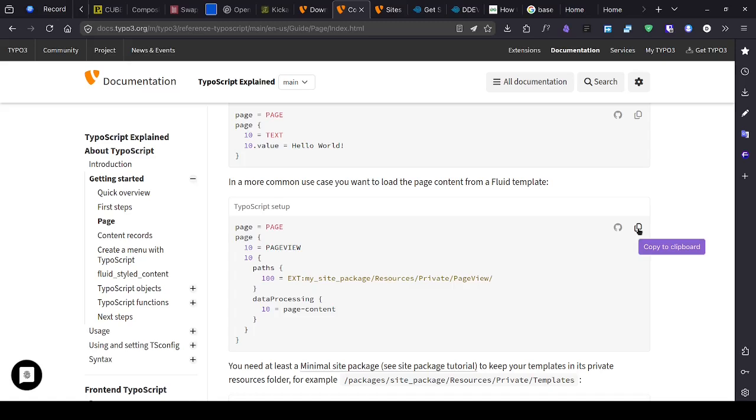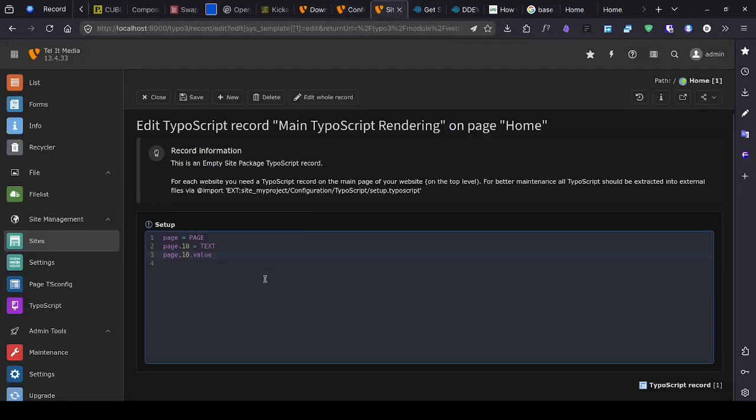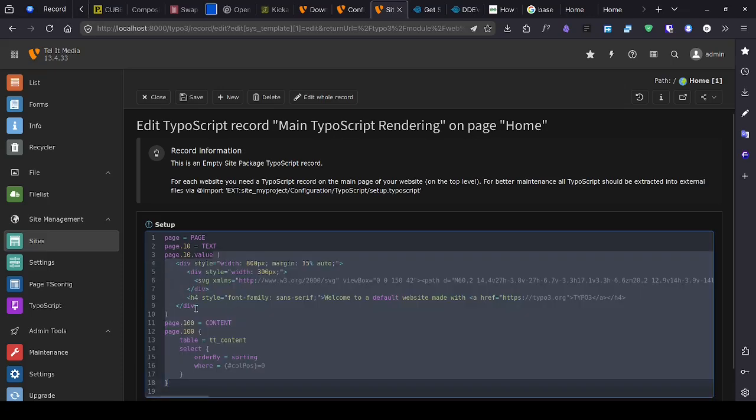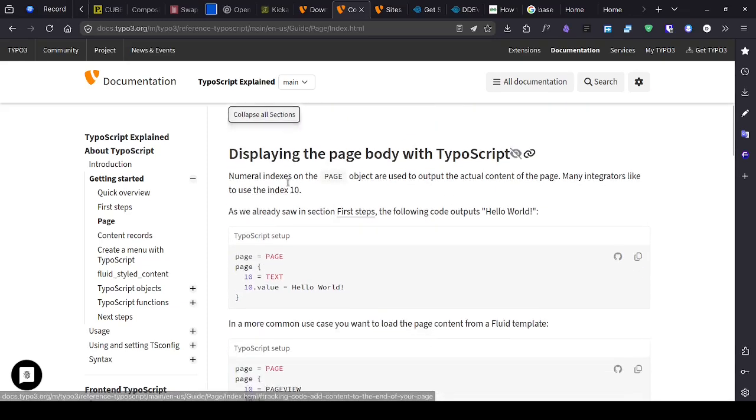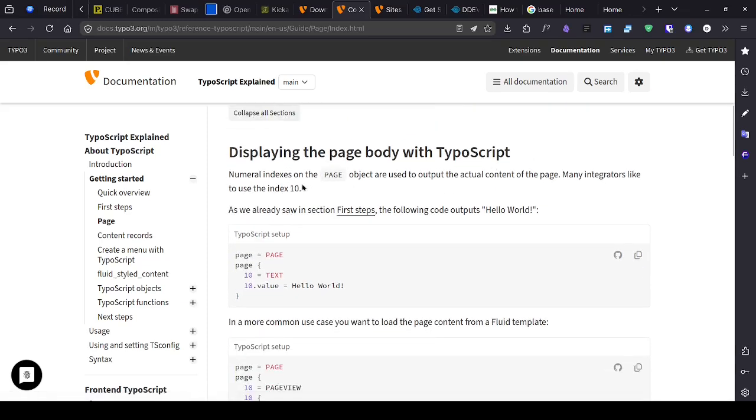Let's come back. Let's see what I undid. Let's read. Displaying page body types in index on the page object used to output the actual content of the page, and integrations like to use index 10.